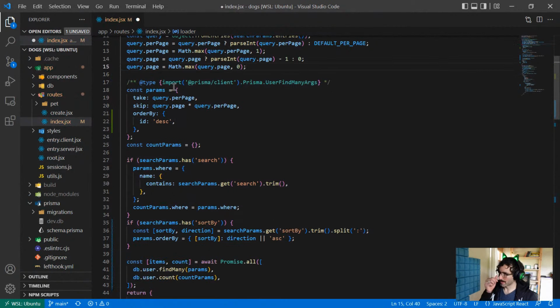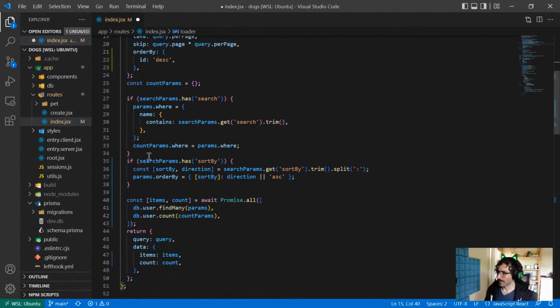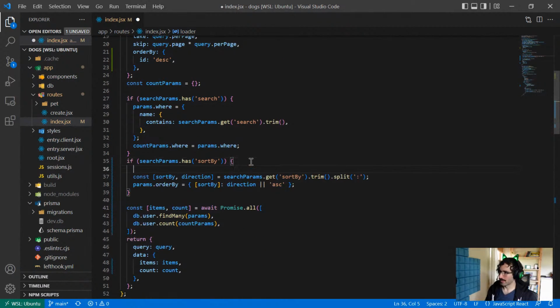Cool, making progress. We are going to say if search params has sort by, then we'll just loop over this.